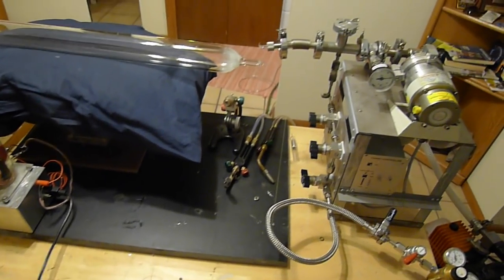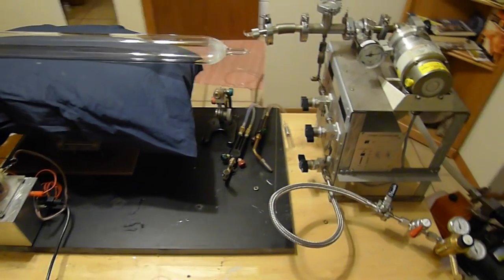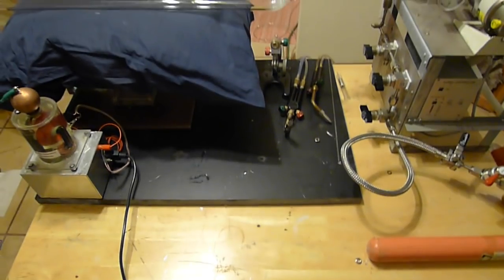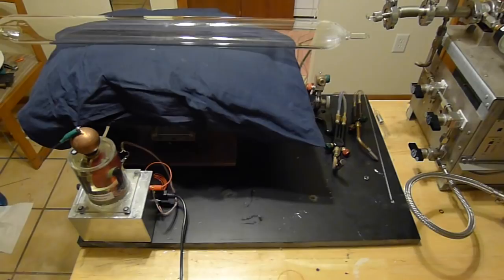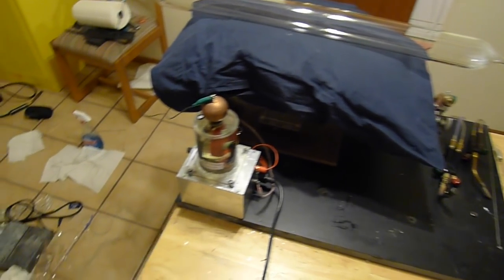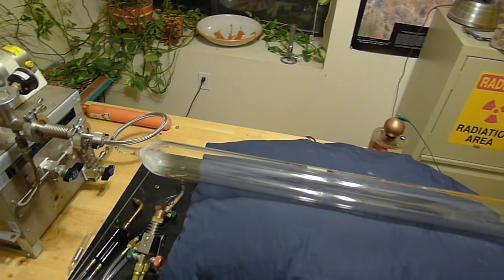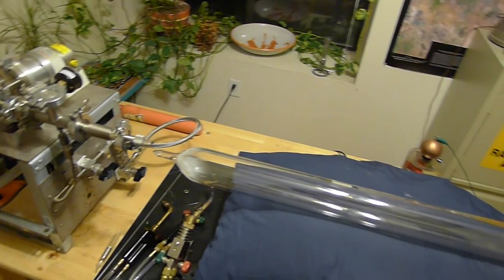So much for gases. Neon you'll find a lot cheaper. You can buy 250 liters of neon for about $180 in a UHP grade. They're going to charge you for that cylinder. If you buy the cylinder you're looking to spend $200 to $400 depending on what you buy. You're going to be charged a hazmat fee for delivery and all that. So again the gas is kind of expensive. But I will also point out that argon works well in this application. And although it may not be as pretty as some of the other gases, it happens to be dirt cheap. So that's a good place to start.